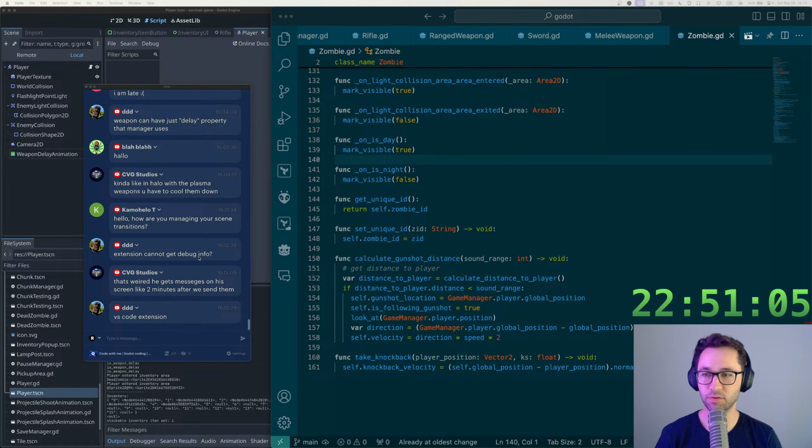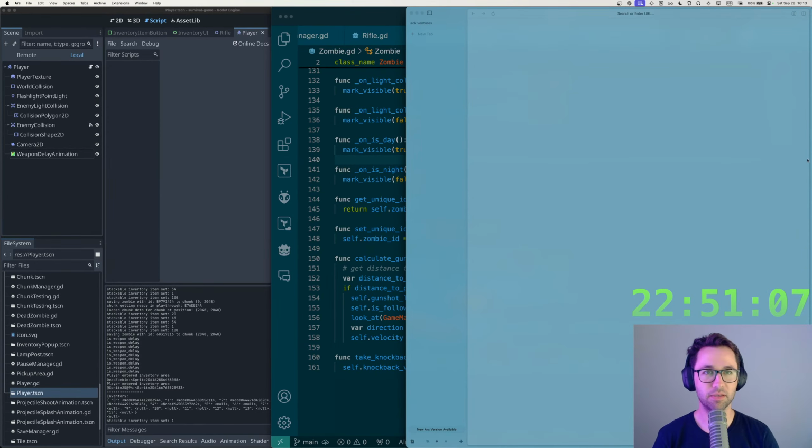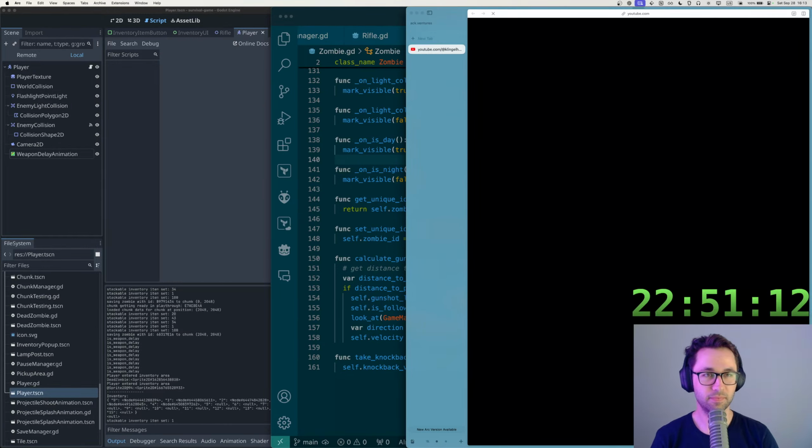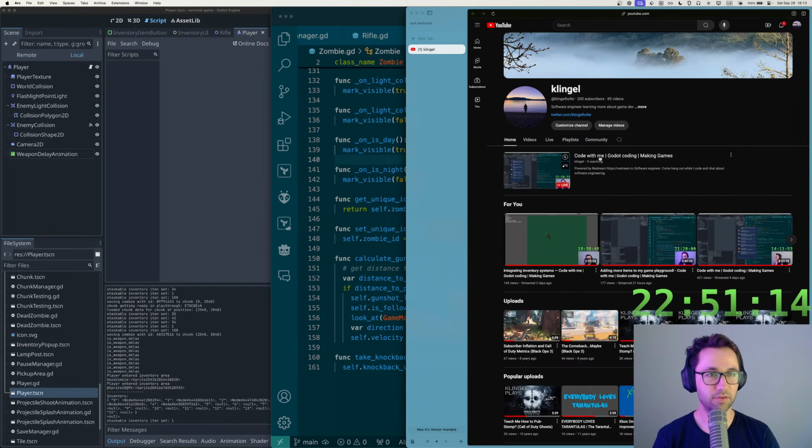I don't know if the VS Code extension can get the debug info. I am curious though.